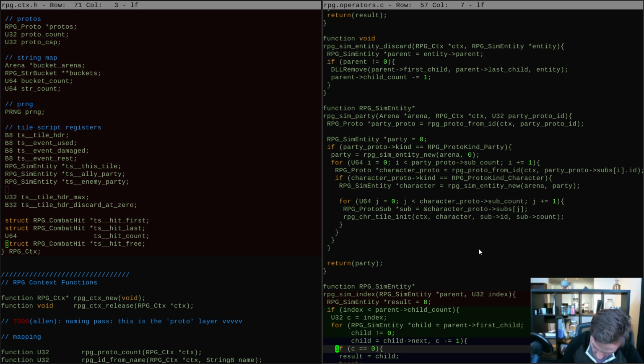So we want to be able to expand context state and operators with modular subgames like combat.